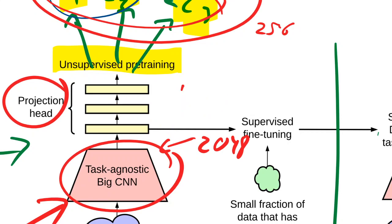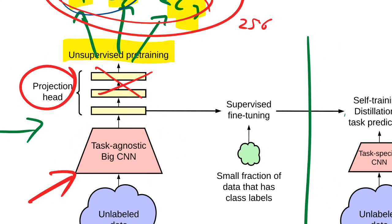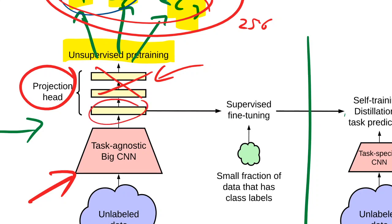Now, here they claim it actually works better, and they have experiments to show this, if you actually leave one of these layers here. So in the end, I guess they converge on 3 projection head layers, and then they only throw away the top 2. And they make this big deal out of the fact that, well, I can just call this part right here the encoder, and I don't see the giant deal here. You just made your network 1 layer bigger, and now you consider that to be your encoder, and the projection head is now 2 layers. That would be easier than calling the projection head 3 layers, but we leave 1 layer and we train from the middle layer. In any case, they have this additional layer right here compared to the old SimCLR, and the representation of that goes into supervised fine-tuning.